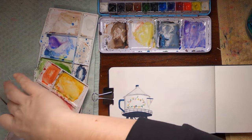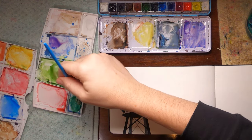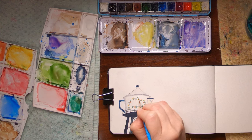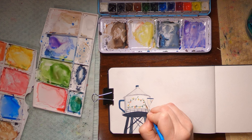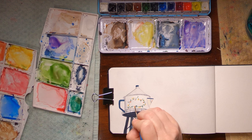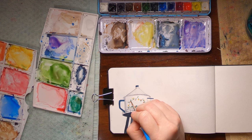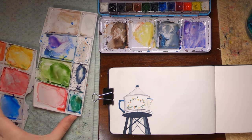And then I'm just going to take the liner brush and warm up the green with some burnt umber. And then create little branches to connect. And just create a little bit of contrast with the rest of the vine. I can touch some of the leaves too with that color. Okay, we're gonna call that good.